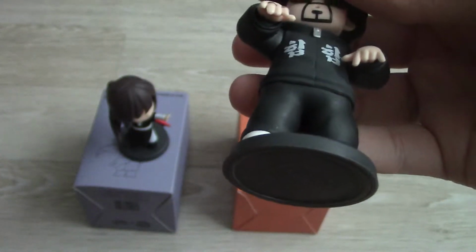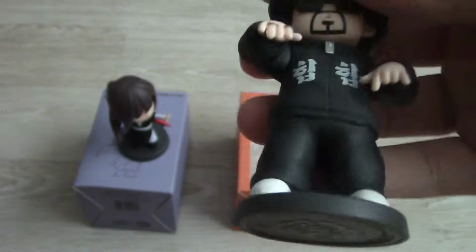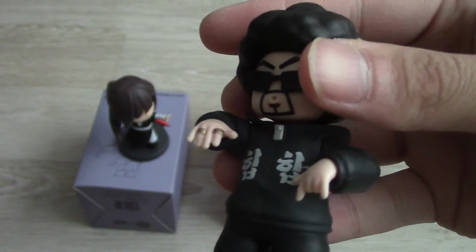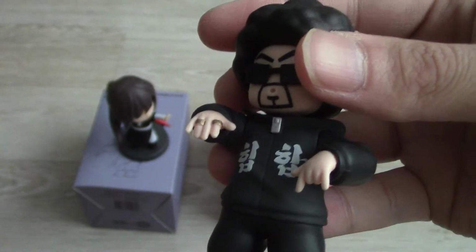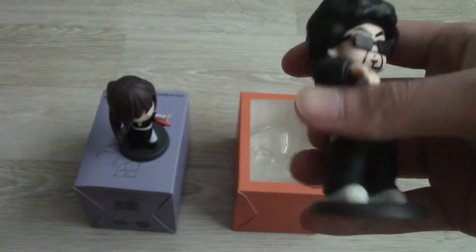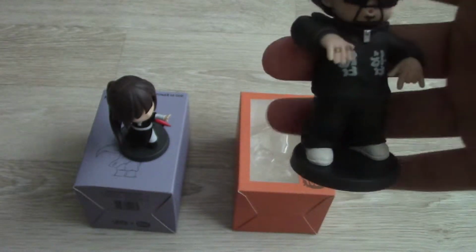The designs look nice, right? I mean, it seems like that's what I'm saying. It's like, oh yeah, all the designs, they all look nice, but I don't know. But then again, that's what models are supposed to be, right? They're made to be good looking. That's why they're more expensive too.